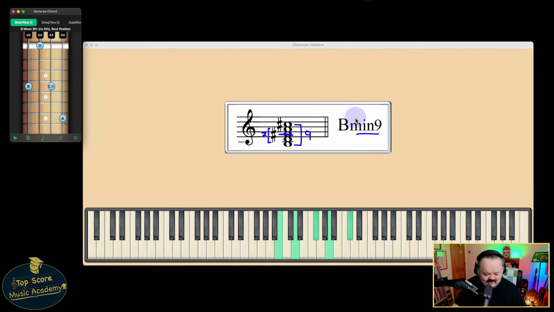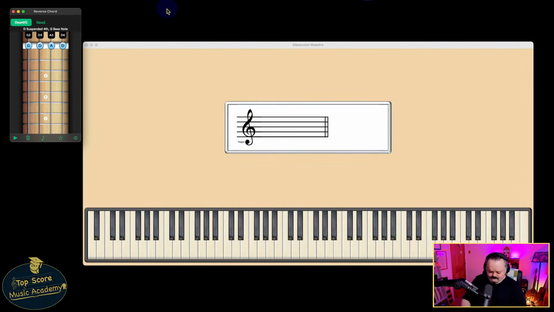Let's do it in the key of C, because B would be a bit tricky with all the sharps. So we'll just simplify it a wee bit, I think. Let's take this chord off. Let's try a different one. There's our C major chord. Let's keep them together.